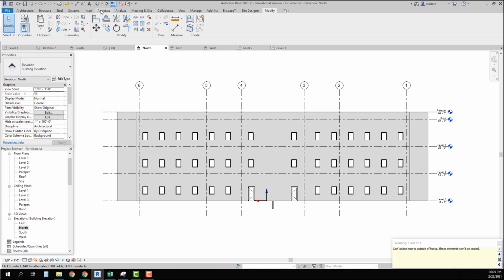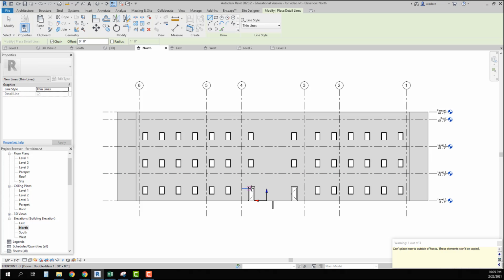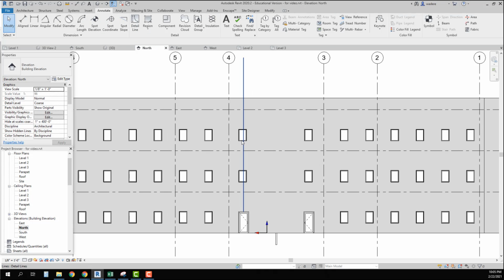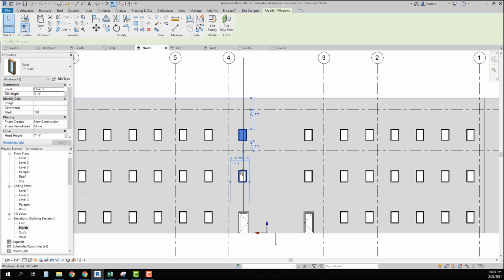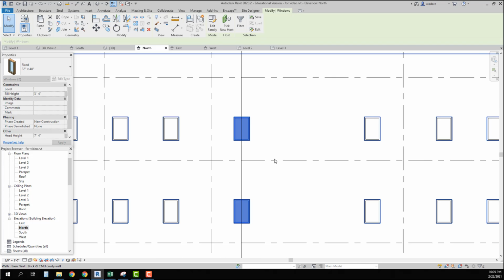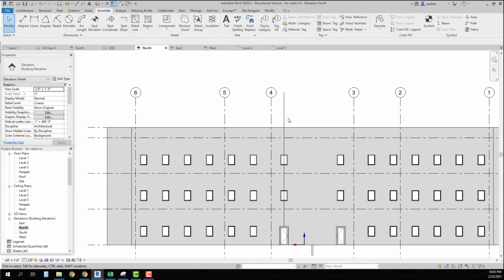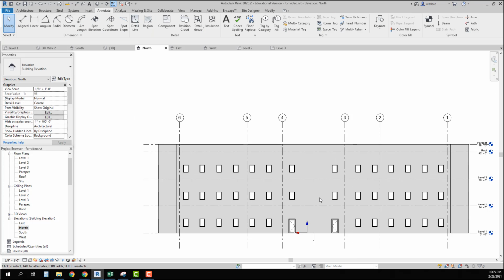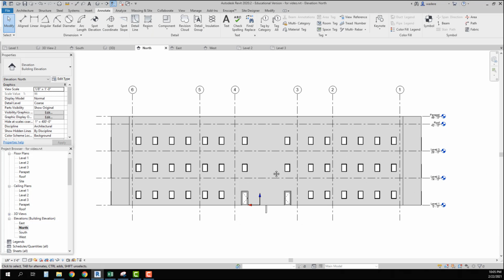And then I can use my detail line to make sure I have them in alignment. And I would do the same over here, but I'm not going to spend the time to do it right now. So this elevation now looks like the way that I want it.